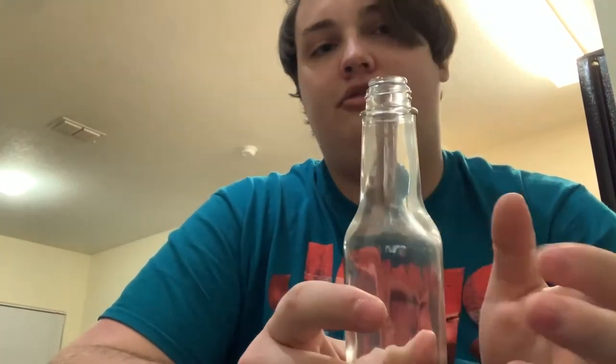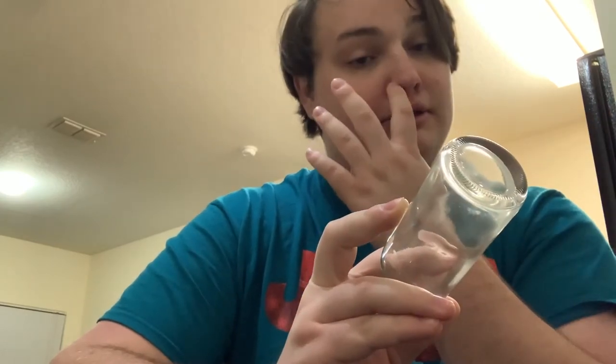It's 355 milliliters. The dimensions, base, you're looking at around 2 and 3/8 inches. The height, I measured it and I got around 9 5/8 inches. Comparing this behemoth to a little squirt right here, this one here, it's actually a hot sauce bottle, still made of, so far, really good glass. It measures in at a slim 1.8 inches, and then the height, you're looking at 6.7 inches. That is surprisingly small in comparison to this guy.